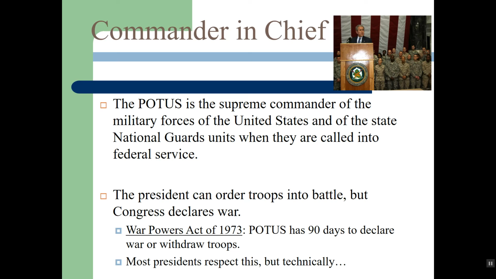But this act has never really been taken to court, and it's never really been invoked by Congress. It has been defied at least once under the presidency of Barack Obama, but by and large, most presidents have voluntarily complied with this congressional policy, even though it probably wouldn't be upheld were it to be taken to a court of law, because again, the Constitution says that the president is the supreme commander of our armed forces, not Congress, and therefore he doesn't really need their permission. Nobody has really tried to force the War Powers Act on an involuntary president, because they basically know that the courts are going to side with the president in that fight, and Congress doesn't want to look foolish.